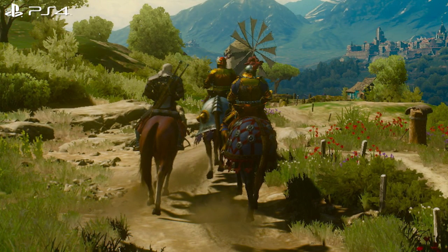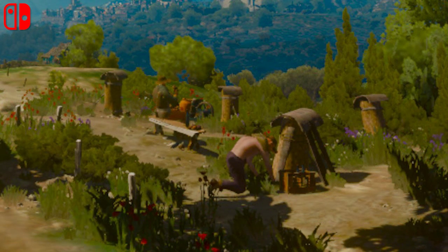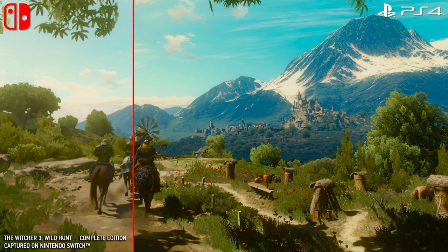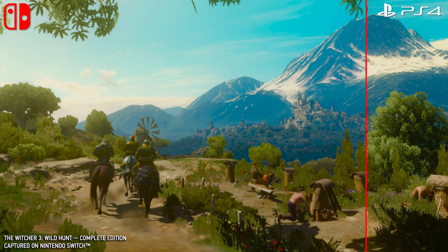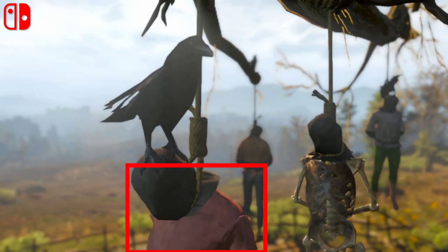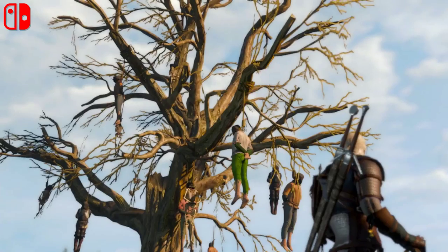Compared to PS4, grass transparencies are both lower quality and lower in density — no doubt a huge help for Switch's lower RAM bandwidth, and in aiming for 720p. This is the reality of adapting for Switch's Tegra X1 chipset. Overall world detail is closer to PC's lower settings. Likewise, texture quality on those hanging corpses is significantly pruned back, adapting for the lesser 3.5GB of RAM reported to be available to Switch, far less than the available 5GB on PS4. You'll also see texture mapping on the ground takes a hit in general for this wide shot of the Velen area. Potentially we're also seeing anisotropic filtering running at a lower setting too, but that's par for course with so many Switch titles.